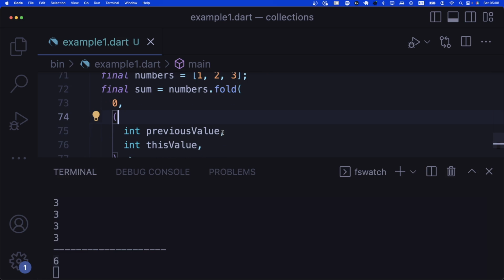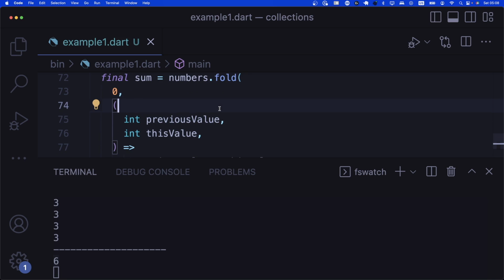It goes through the list for you, gives the elements one by one to you, and it says, okay, given the previous calculations that you did and the new value, what do you want to return? Okay, so using this technique, you could literally go ahead and, for instance, grab the entire length of a list of strings.